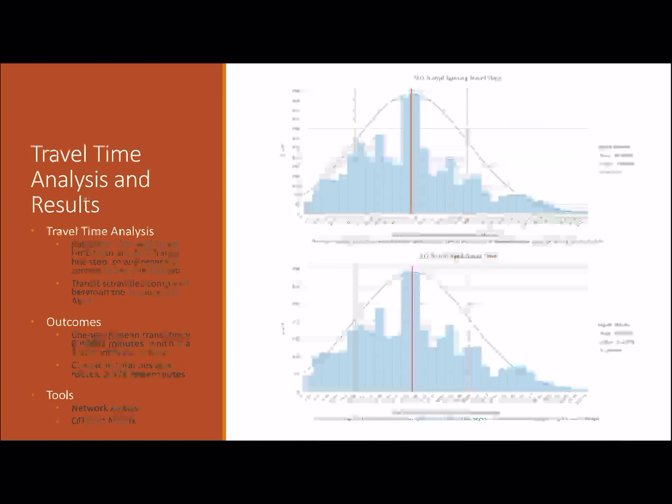To test my hypothesis, I created a travel time analysis using the Origin Destination Cost Matrix, OD cost, tool. I created two separate matrices for both the January and April transit schedules. This measured all possible routes from any bus stop to any essential service, including any bus route transfers. The output is shown on the right as these two graphs.